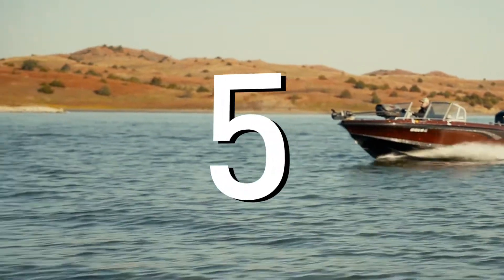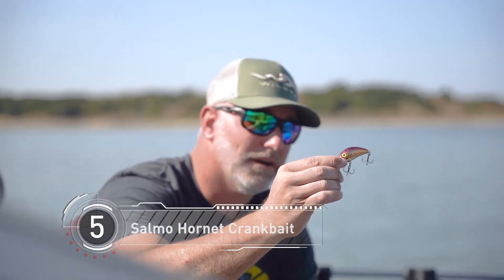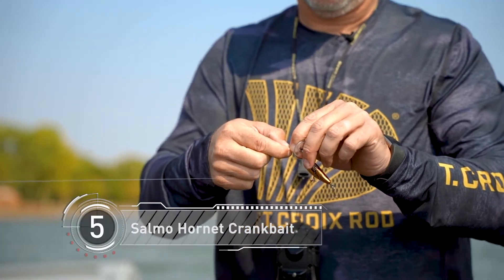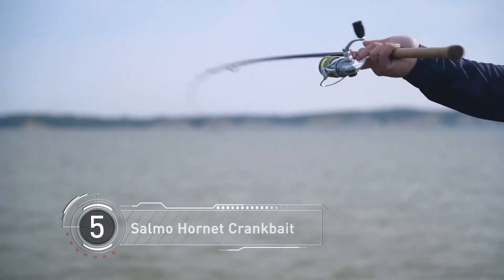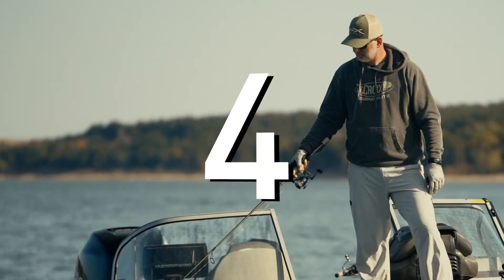The Salmo Hornet is one of my most favorite crankbaits and has been voted one of the best walleye crankbaits overall for many years. This thing is extremely versatile — shallow, deep, great action pulled on mono or FireLine braid, it doesn't matter. I love to pull these on lead core; I can pull them fast without them blowing out. Hand-tuned, handmade Salmo Hornets are gonna catch a lot of walleye and put more fish in your boat this season.